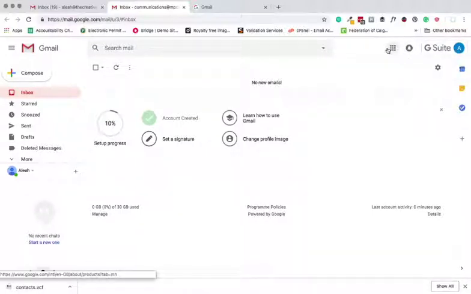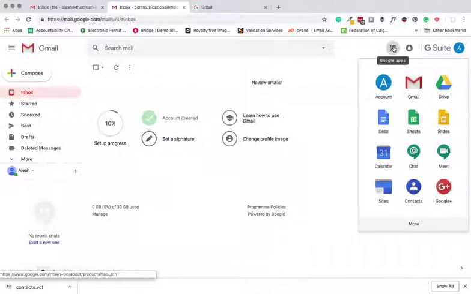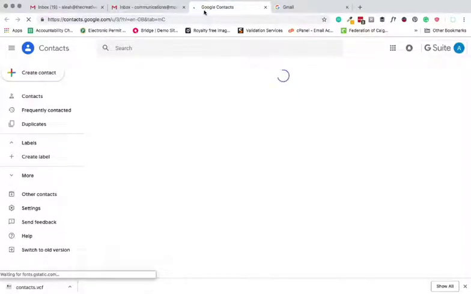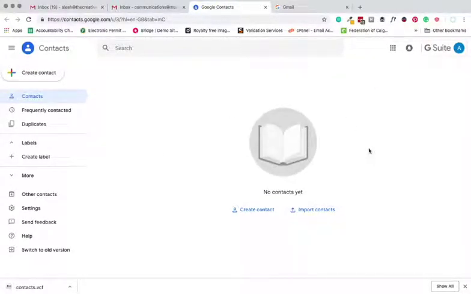Then you want to go up to these little square boxes on the side here that say Google Apps if you hover over top of it. I'm going to press this, and you're going to see a drop down of all these different icons. We're going to go all the way down to the bottom to the contacts. Once you find the contacts, you're going to click it. It's going to open up a new tab, or if you're in a different browser, it might just switch your page over to here. And we're going to simply say import contacts.